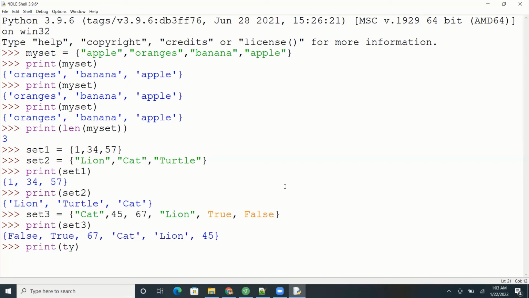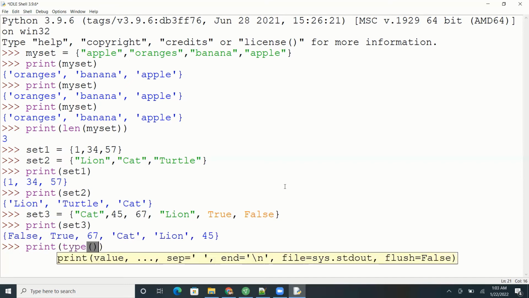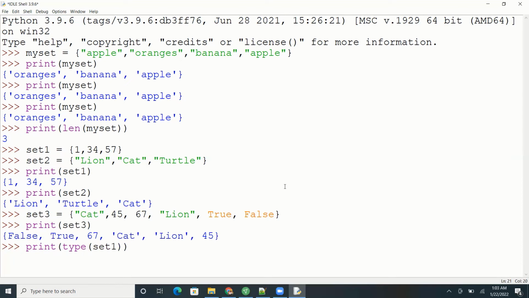We can have type and then pass set1, class set, so its type is set.